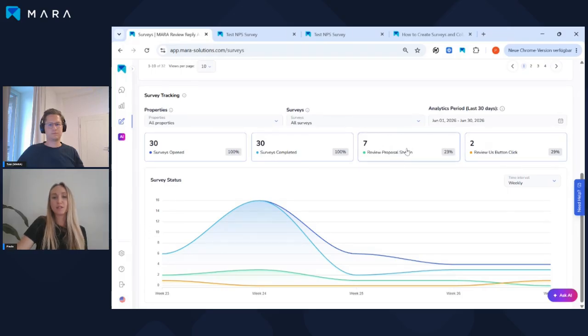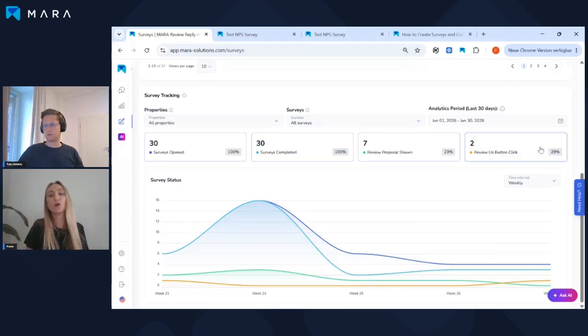But from this number to this number, you can see of the people who have seen the review proposal, how many have clicked on the button that actually leads them to Google. So how many of them have shown an intent to actually leave a review. And this is as close as we get to tracking the conversion of leaving a review.